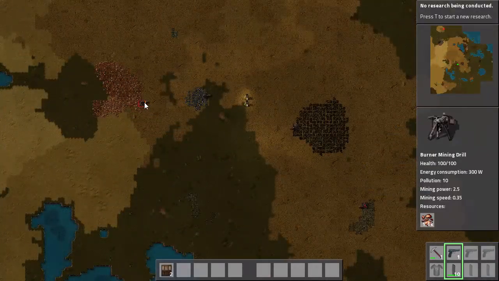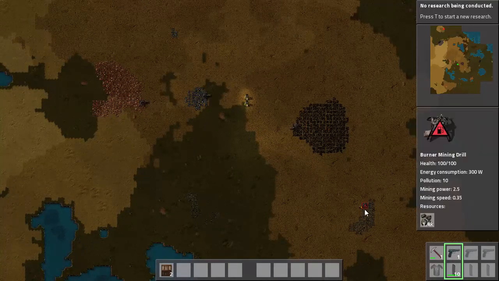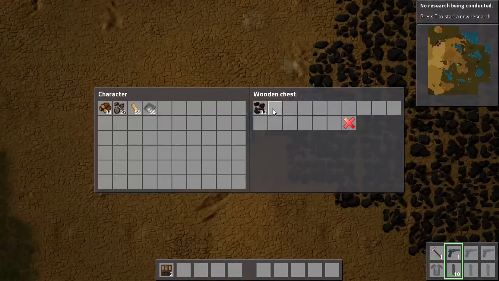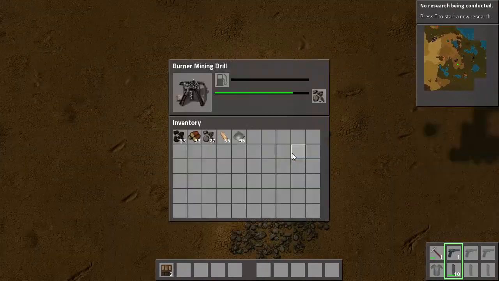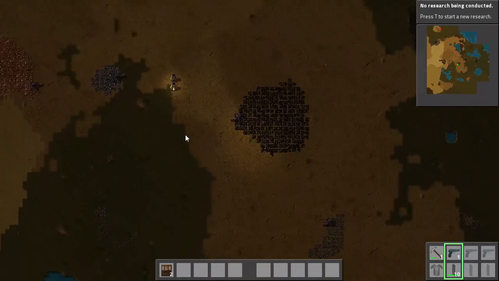Alright, we are back. I've got a couple of the burner mining drills going up on the copper, the iron, the coal, and one of them down here that needs coal. Let's grab a little coal. This one is getting stone for us. I don't want to keep doing this, running around, filling these things up with coal.